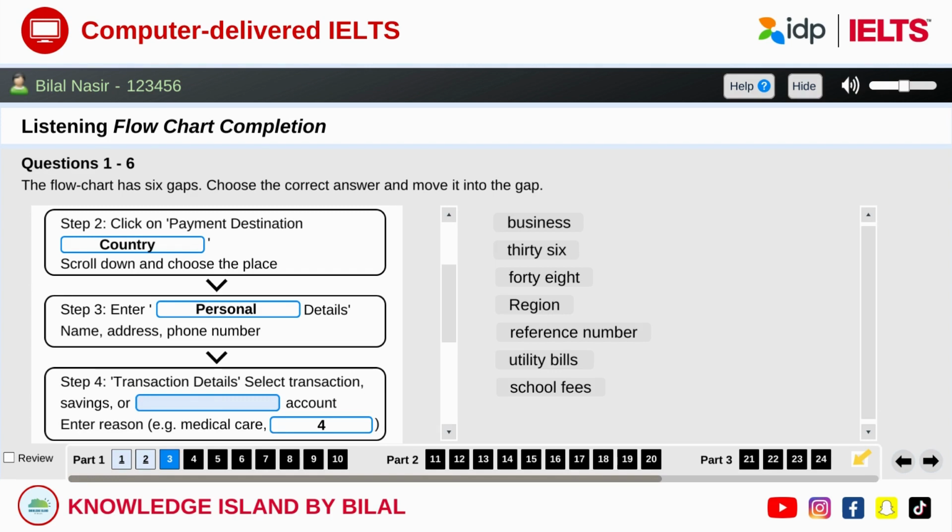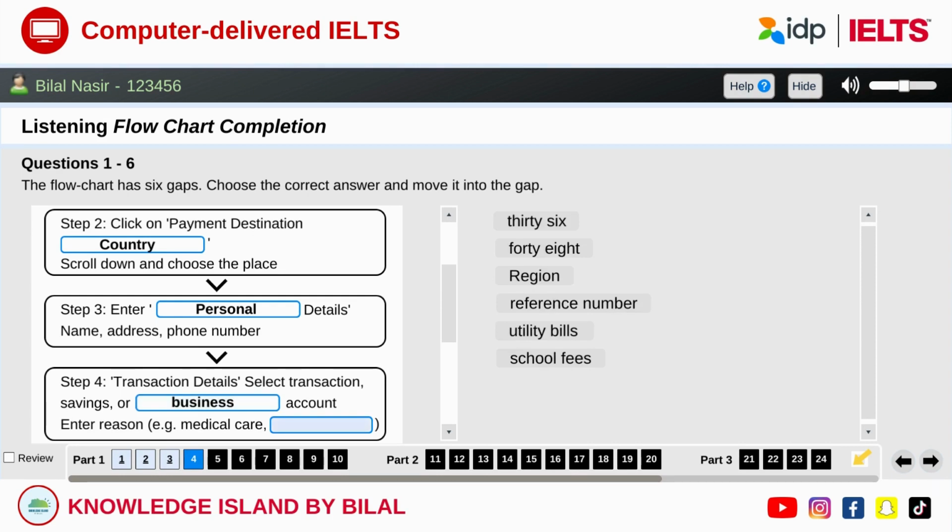So this is where I select the account that the money comes out of? Yes. You have a transaction account, a savings account, and a business account. Which one did you want to choose? It had better be my savings account. Okay, have you clicked on that? Yes, but next it says enter a payment reason. Why do I have to give a reason? Well, I'm afraid that's a legal requirement. You can't send money overseas without a valid reason. My mother needs to pay for an urgent medical procedure and I have to pay for my sister's school fees as well. Will that do? Yes, both are valid reasons.